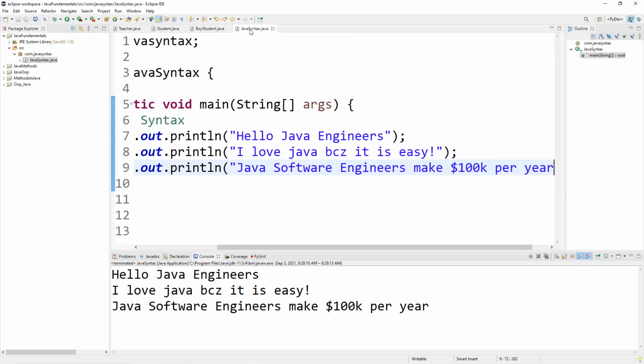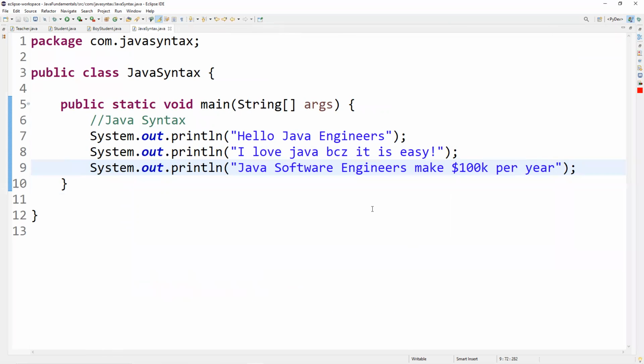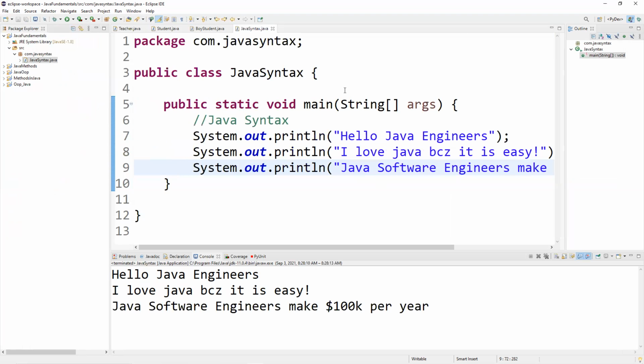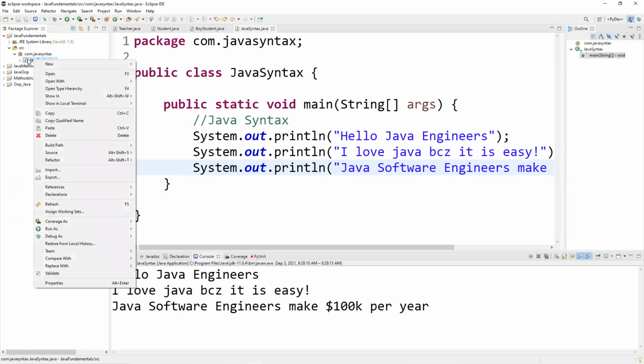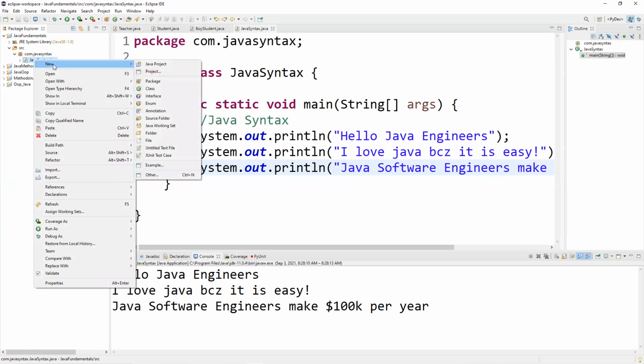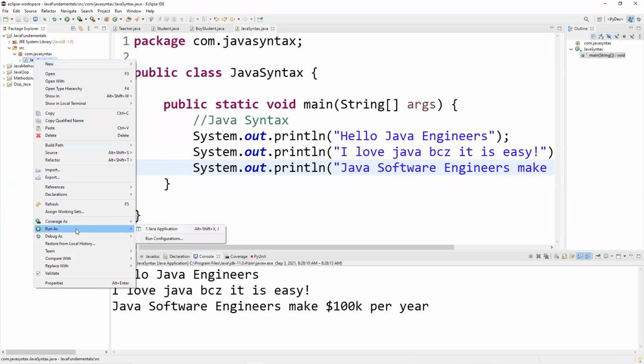If you double click here, it will be expanded, and if you double click again, it will return to the previous size. And you can also execute from the Java file. Just right-click on the Java file, then go to Run As and click on Java Application.